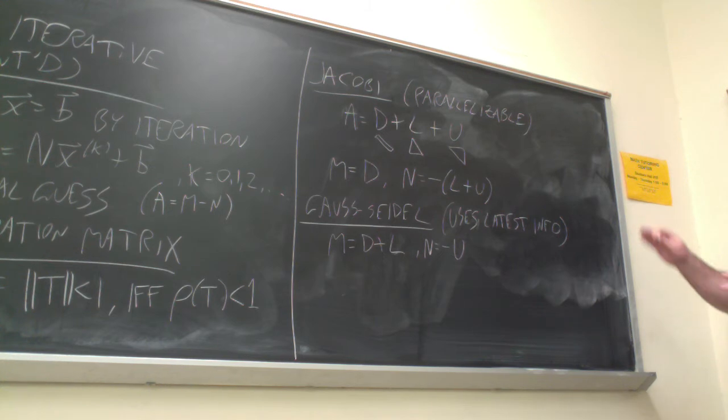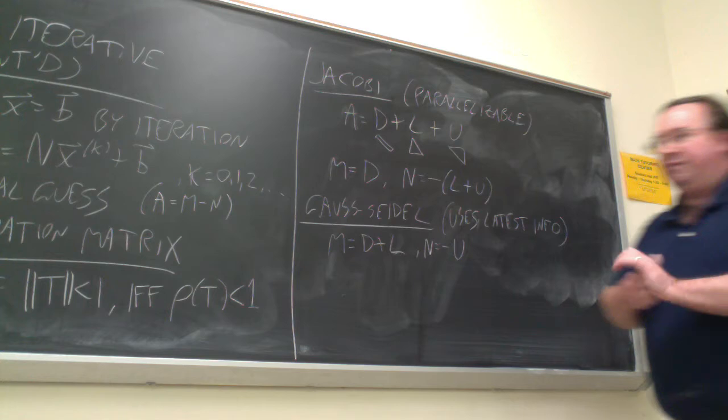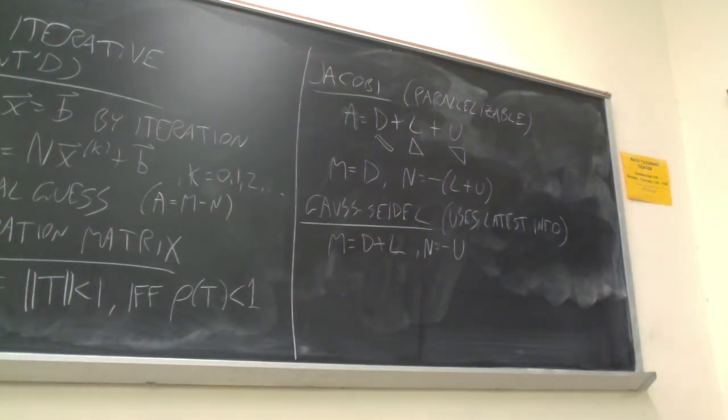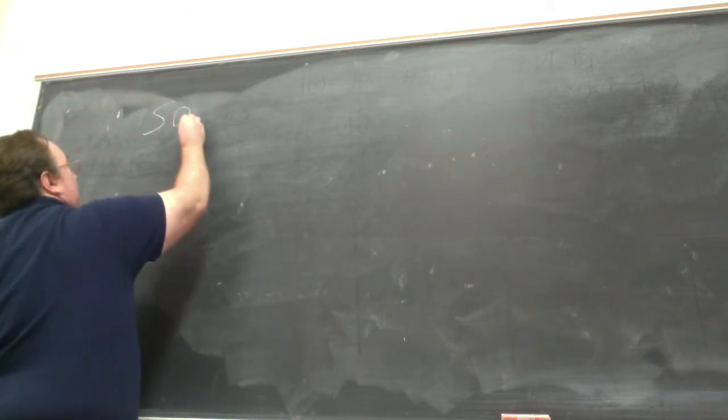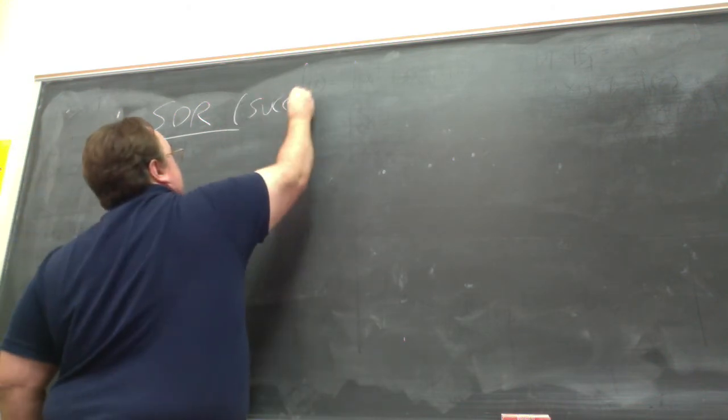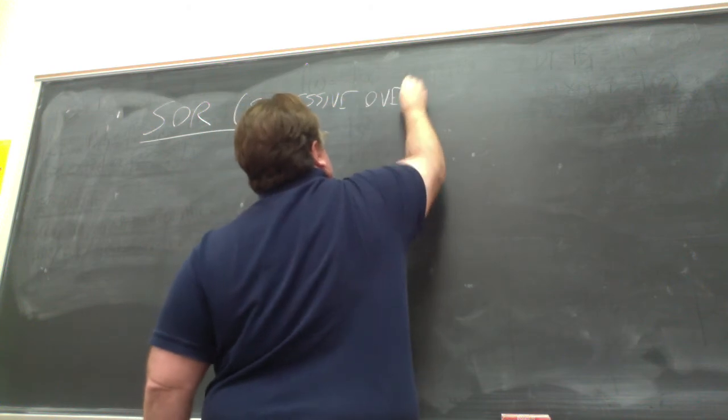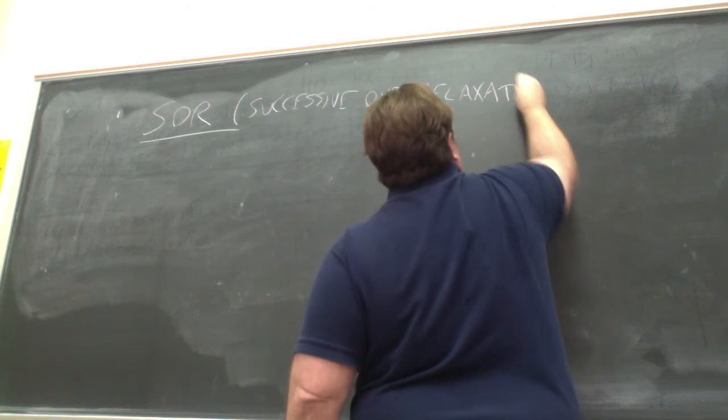So these are two methods that we're seeing, and what I want to do today is introduce one more. Just as Gauss-Seidel is a modification of Jacobi, this third method is a modification of Gauss-Seidel. This is why I didn't bother rewriting the component-wise formulas for Jacobi or Gauss-Seidel, because I'm going to need to do it now. All right. So the third method, SOR, which stands for Successive Over-Relaxation. Now I see people just call it SOR.